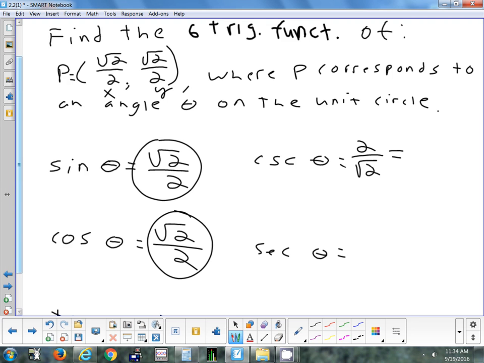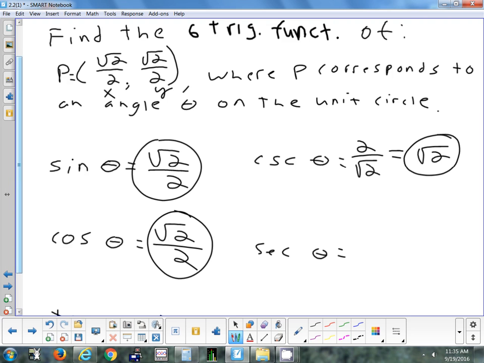And as we go, you'll probably get pretty quick at fixing these so the root's not in the bottom. Was anyone able to fix it and tell me what you get for an answer without a root in the bottom? Yep, Shakira. I get the square root of 2. Yeah, it is just the square root of 2. Okay. Would anybody like me to show you how you get that? Everyone okay with that?